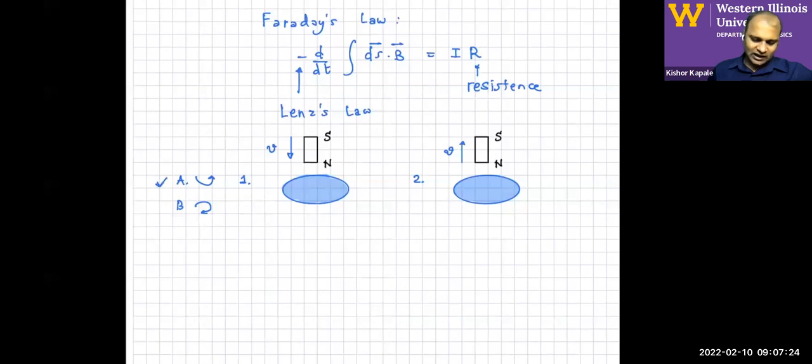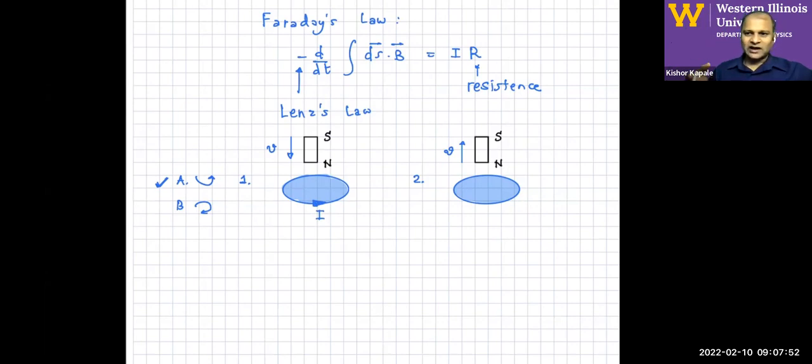Now the answer is A here. Why? Because the flux is increasing in the downward direction. You want to oppose it. And so the magnetic field created by the current loop needs to be going up. And so for that, you need a counterclockwise current. So it's the A direction that's going to be important, so that it opposes the change that's occurring, right? Always remember, don't forget Lenz's law.